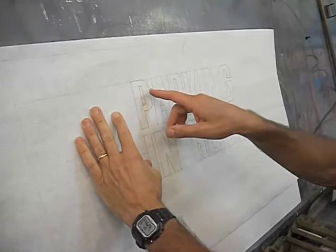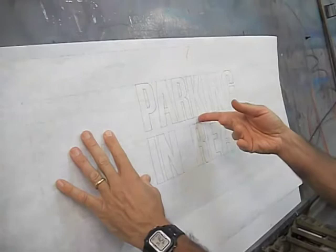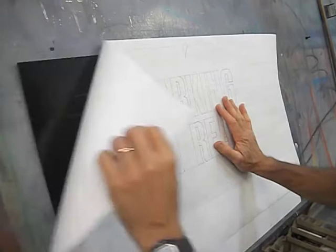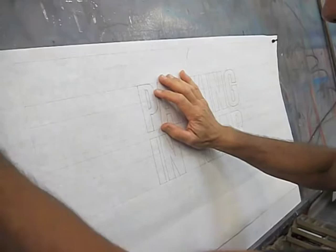Why you would do this, I have no idea, because that would have been a lot faster and I would have this done in vinyl in about 3 minutes. So now, instead, I'm going to line this up. For some reason, you need it to be hand-painted. Maybe somebody wants it hand-painted. They don't want it to look like vinyl. Well, this would be one option to do it.